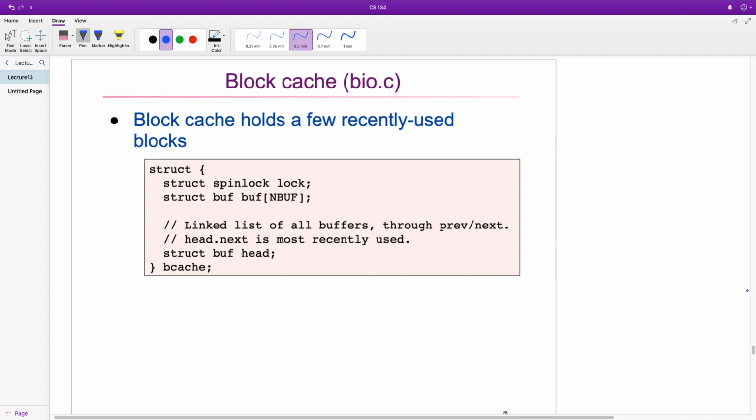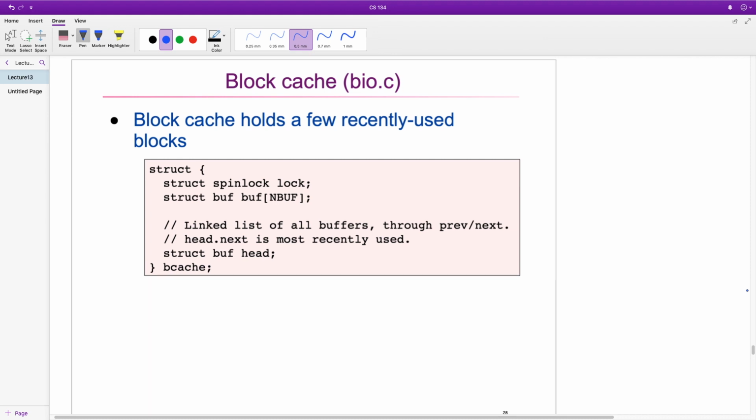Most recently used might also mean most likely to be accessed. Yes, so most recently used is our proxy for most likely to be used in the future. Most likely to be used soonest in the future, right? If we actually knew optimally which was the next to be used in the future, that's the one we would not throw away, and we would keep. The one that was going to be used furthest in the future is the one that we would evict from the cache if we ran out of memory.